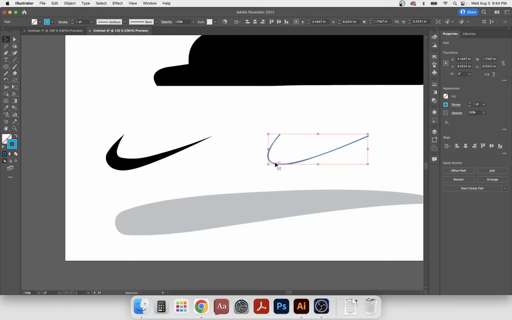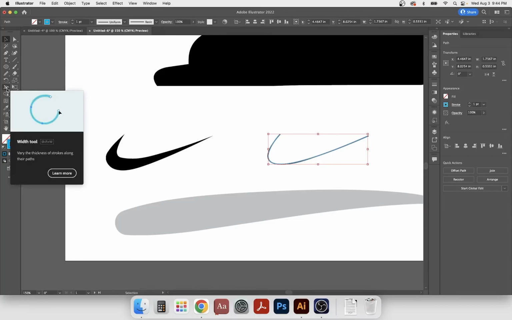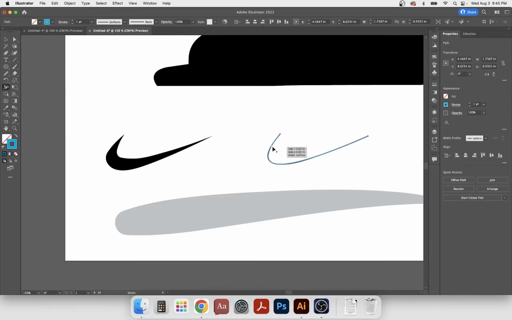Okay, so we got our shape here. And what we're going to do is now use the width tool. So the width tool, as you can see as you highlight over it, lets us change the width of a line. So we can get a nice, smooth, changing line weight. It's really handy to use. It's going to be pretty helpful probably when you're making your t-shirt designs. So click on that tool, and we can start to figure out what the width of this thing's going to be. So it's making these new points that I can adjust.